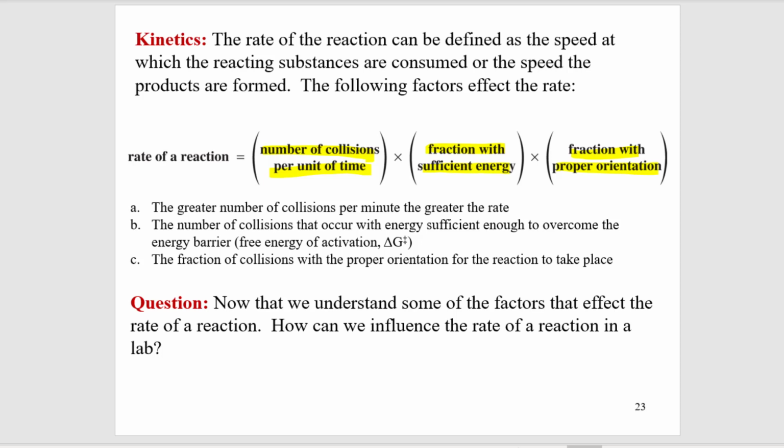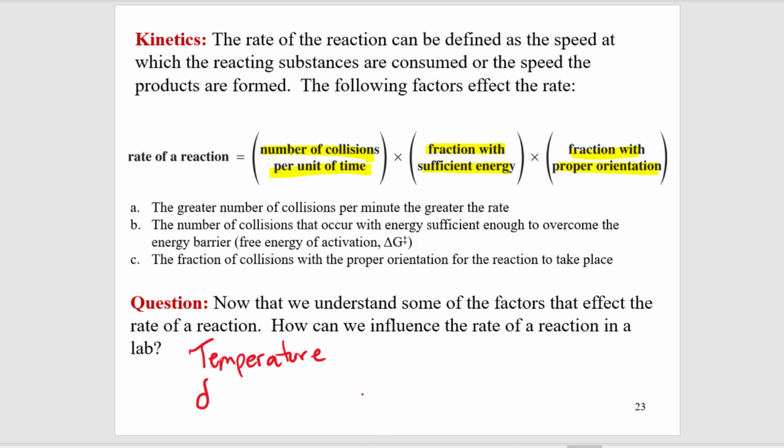Well, energy, how do we control energy in a lab? We do that with temperature. So sometimes we can get kinetics changed in a reaction if we raise or lower the temperature. Number of collisions and hoping that they're hitting in the right orientation. Number of collisions is going to ramp up if we raise the temperature as well, because there'll be more motion, right? So they'll probably collide. Their temperature is going to affect the energy that they collide with, but also hopefully more collisions, because the number of collisions per unit time might increase.